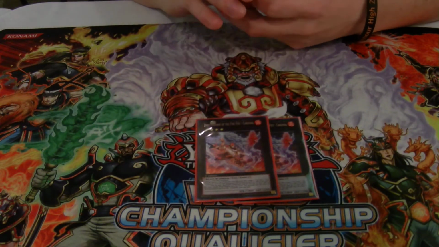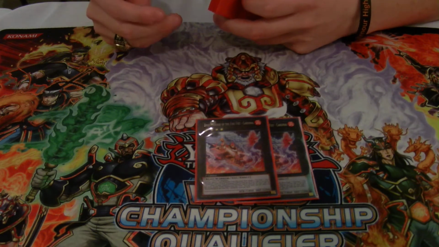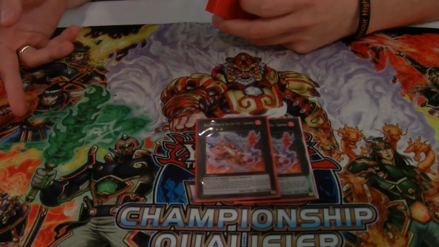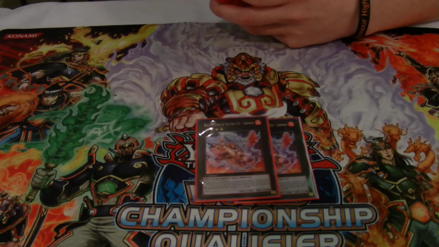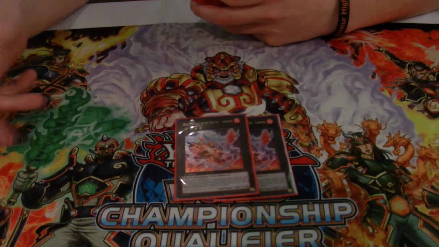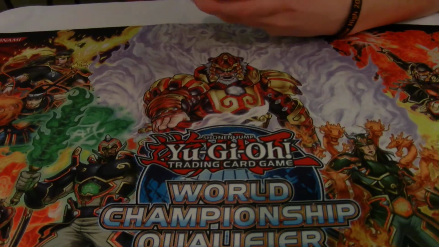Next, I play 2 Brotherhood of the Fire Fist Cardinals. You use both of them? No, I only used 1 today, but this card is too good. You can detach 2 Xyz materials from him, send 2 Fire Formation or Fire Fist monsters from my graveyard or face up on my side of the field back to my deck, and then target 2 face-up cards and send them back to the deck. This works well for plenty of decks.